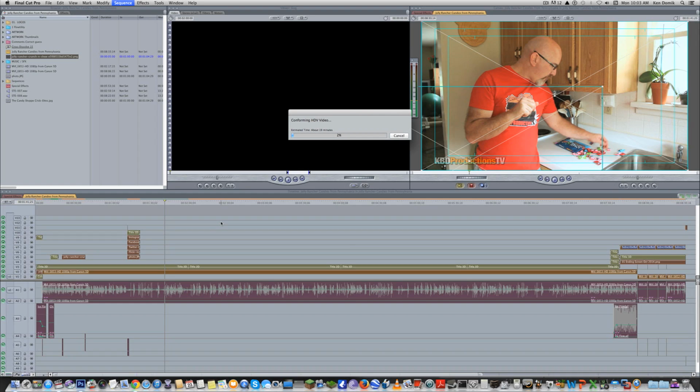So Command A is select all, Command S always before I render, because often you'd forget to save back in the day, and you learn your lesson pretty quick when you lose an hour or 2 hours of work because you went to render before you saved, and you lose everything because it just crashes everything. So always save before you render. Save multiple times as you're doing your project just to be safe. You will forget, you will learn your lesson, and it sucks. It's a sucky, crappy lesson.